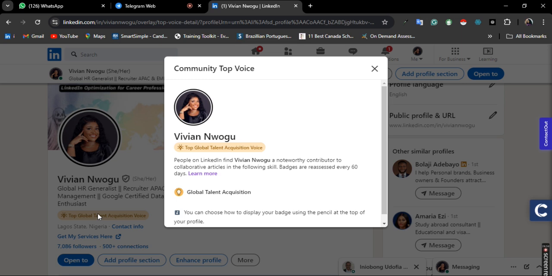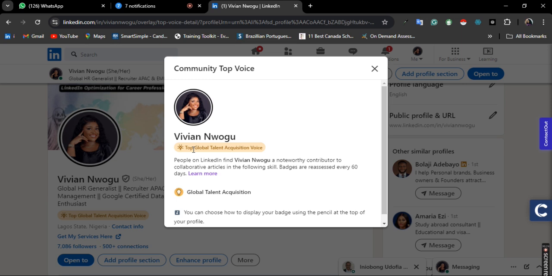LinkedIn awards it to people that they find as worthy contributors in a particular skill area. If you do not rank, I think in the first 3 percentile, I can't remember how they rank that, but if you don't rank high in your collaborative article, you will not be able to get your Top Voice badge.